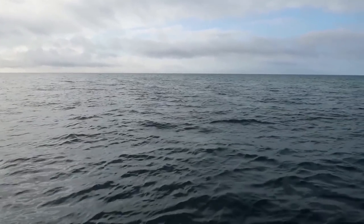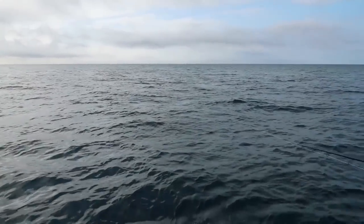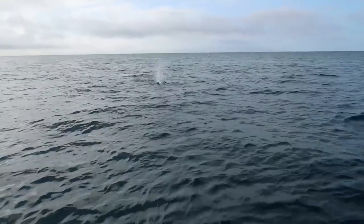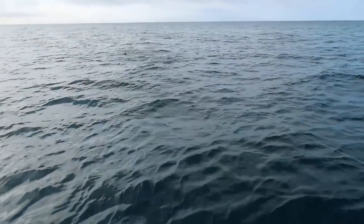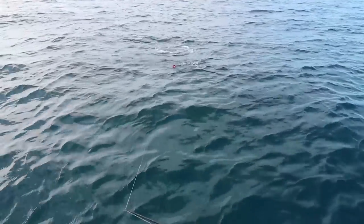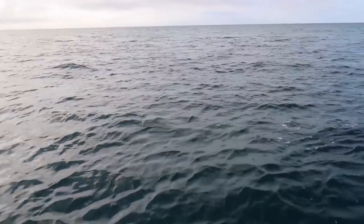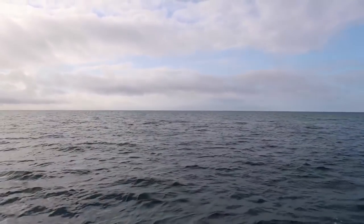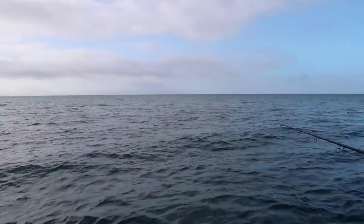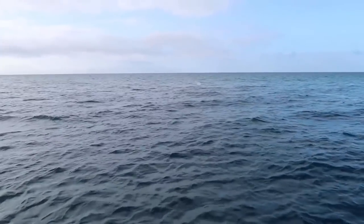Like, dead set. You come to Australia to go... Oh! Here he is! Come on! Eat it right there. Fuck. Bugger. Quickly, cast again. That was number 4, man. What was I saying? You come to Australia to go GT fishing, and you don't go to the Great Barrier Reef. This is where it's at.